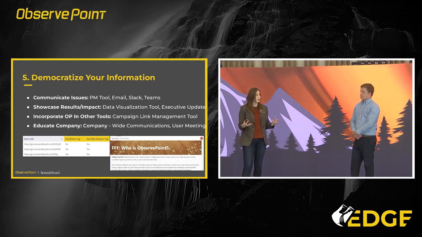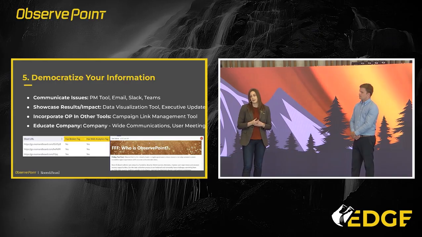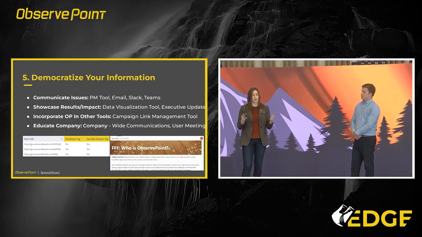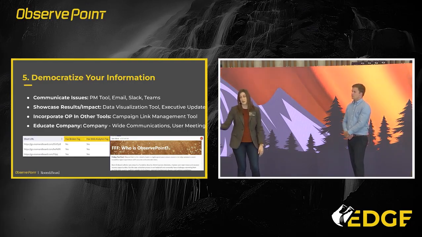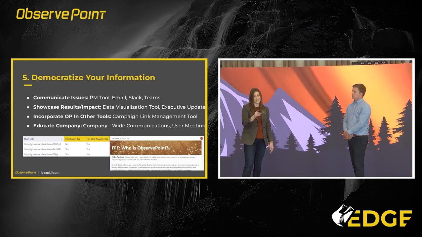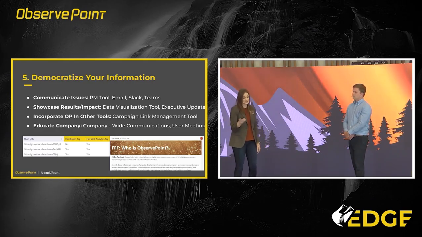So for example, I have a broken link is one thing. This broken link impacted this many customer experiences is a very different conversation. Us not fixing this issue in this time frame rather than this time frame resulted in us spending this much money to send people to bad locations, which honestly, we would have been better off lighting the money on fire because it wouldn't have negatively impacted our users.